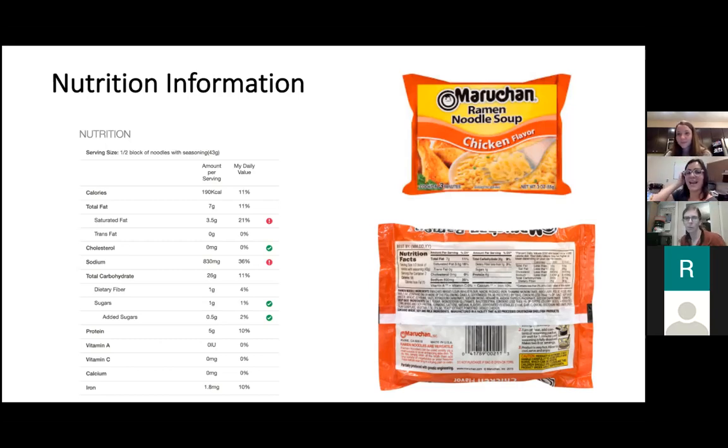The recipes we'll demo tonight help cut some of that sodium. You can also buy a package of spaghetti for a dollar — the Great Value brand has eight servings with only 200 calories, one gram of fat, no saturated fat, no sodium, and seven grams of protein per serving. Another option is mac and cheese, also ranging from 15 cents to a dollar. You can use just the noodles or mix in frozen vegetables or proteins to make a more complete meal.